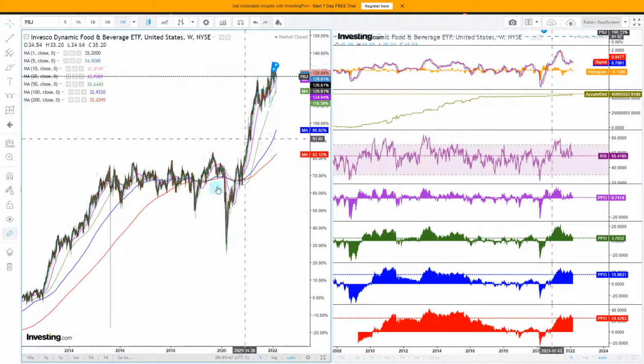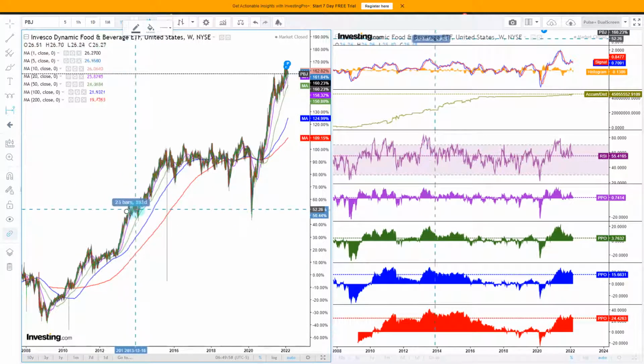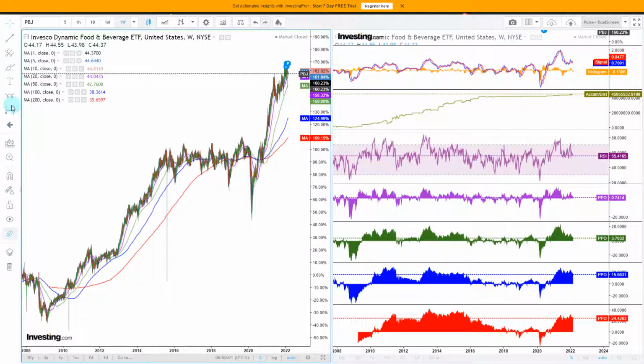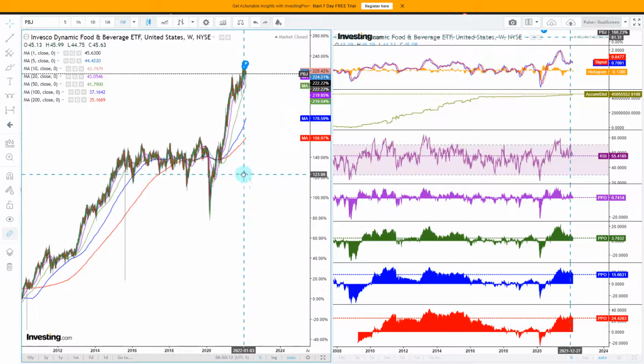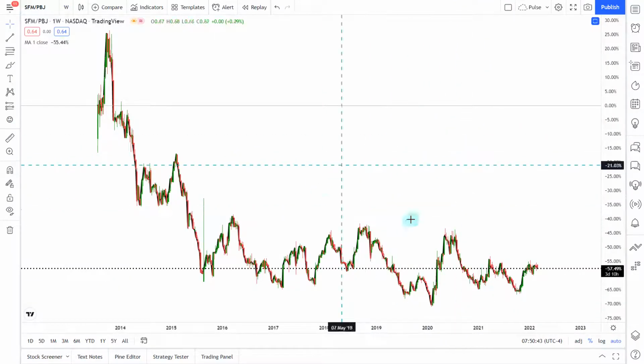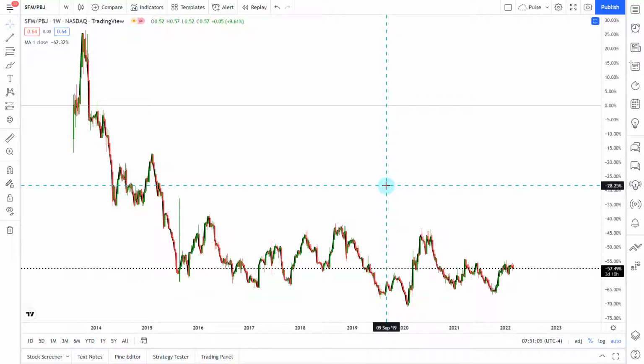Anyway, we have seen a very strong rally here, very unlike Sprouts. We do see that this ETF has a strong tendency of consolidations. So here, after this big run, it all of a sudden decided to have 224 days of consolidation. After this major run, it then spent almost 2,000 days consolidating before we had a breakout. So it's very possible that we could have a consolidation period for the PBJ, during which the market just spends a lot of time figuring out what higher food prices actually means for these food and beverage companies, because it's not as simple as people think, that all the stocks will just go to the moon.